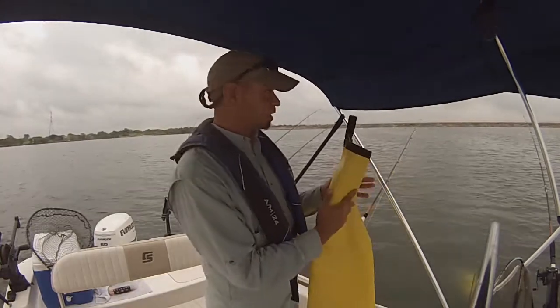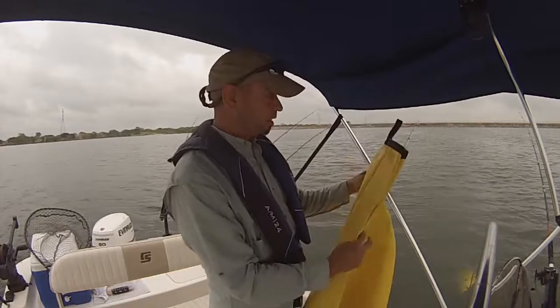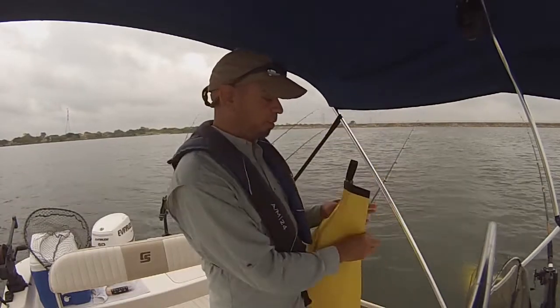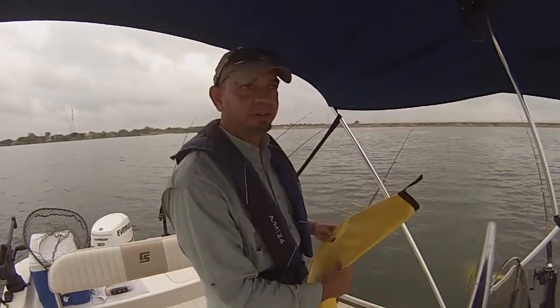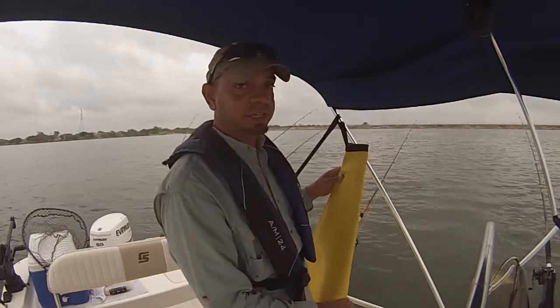So this is the drift sock that I use. I believe it's about 42 inches. I got it at Academy. I think it ran about $14 or $15. And I have about 6 of these on my boat.